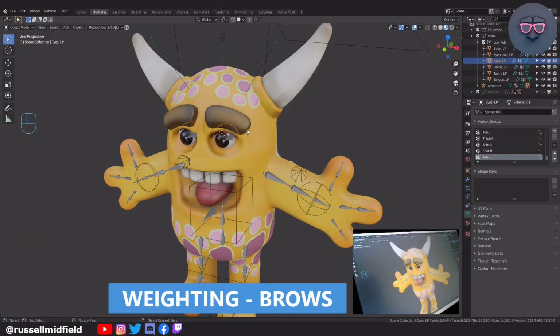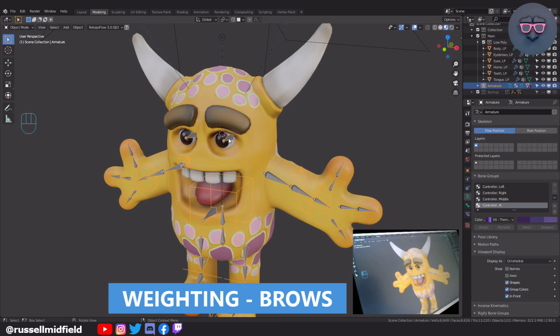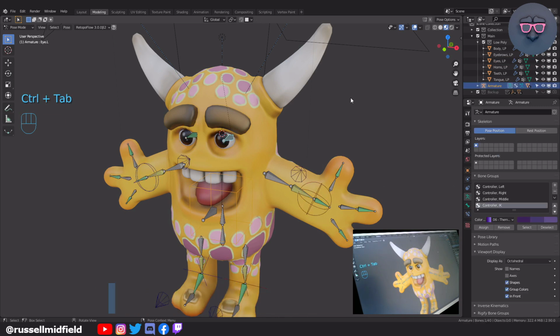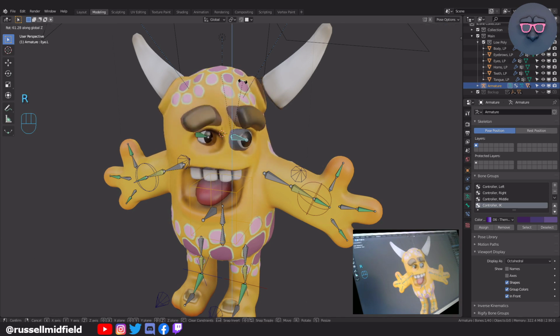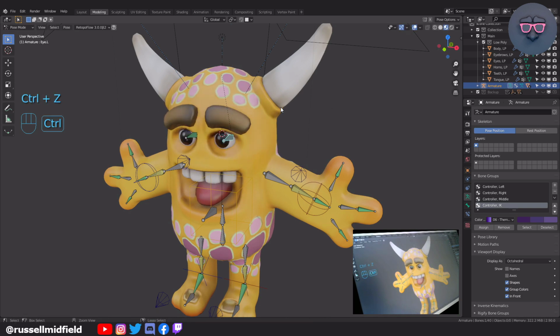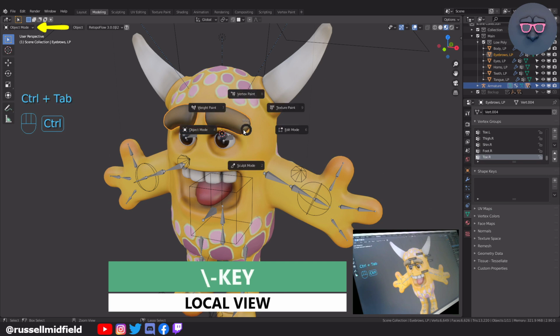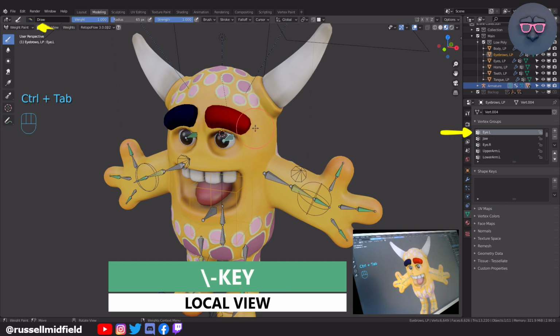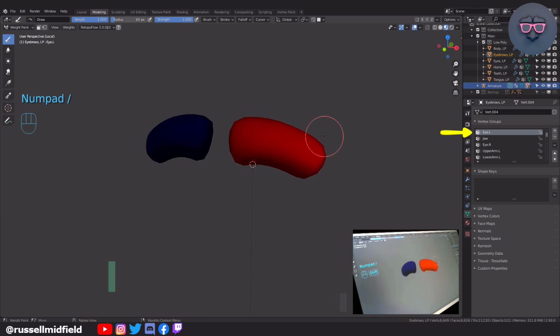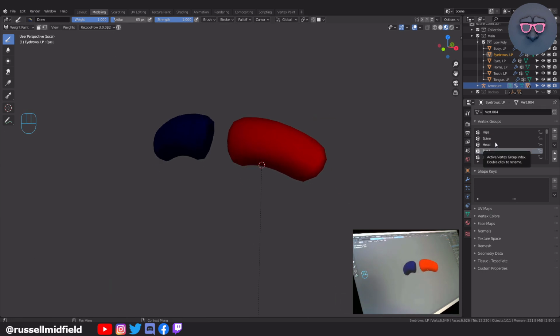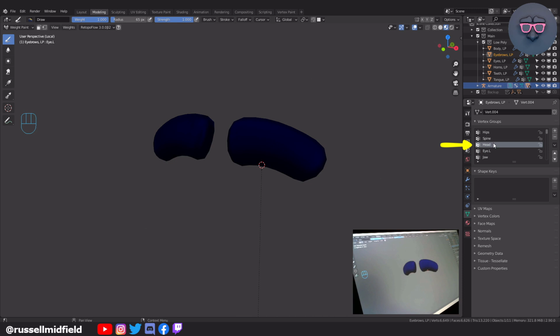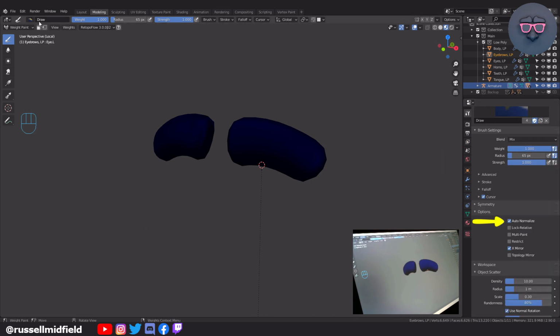When I select the eye bones, we can see the eyebrows get distorted and move around a bit too, which I don't want. I want the eye bones to only control the eyes. The eyebrows will move with the head bone. So let's select the eyebrows, back into weight paint mode, and you can see the eye bone has 100% influence over the eyebrow. I want the head bone to influence it though. So selecting the head bone, paintbrush set to 1 with auto-normalize on, let's partially paint a bit like this.